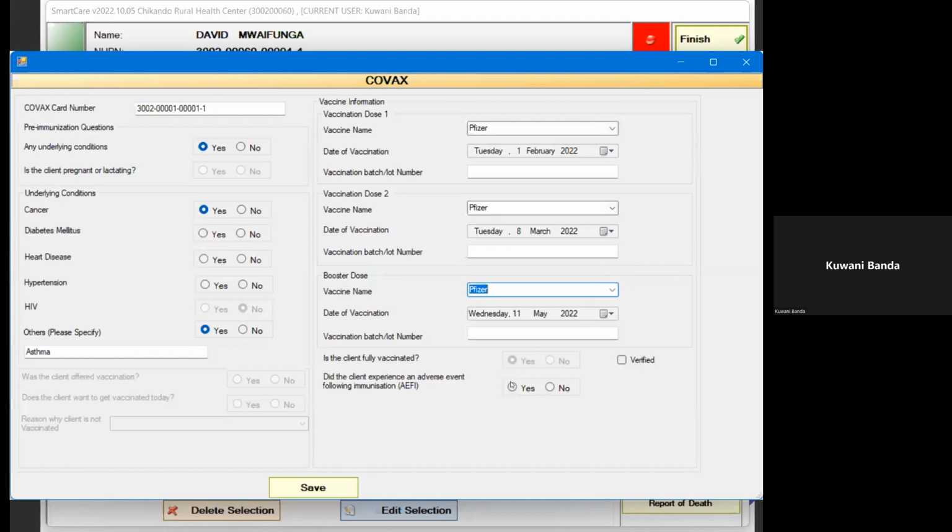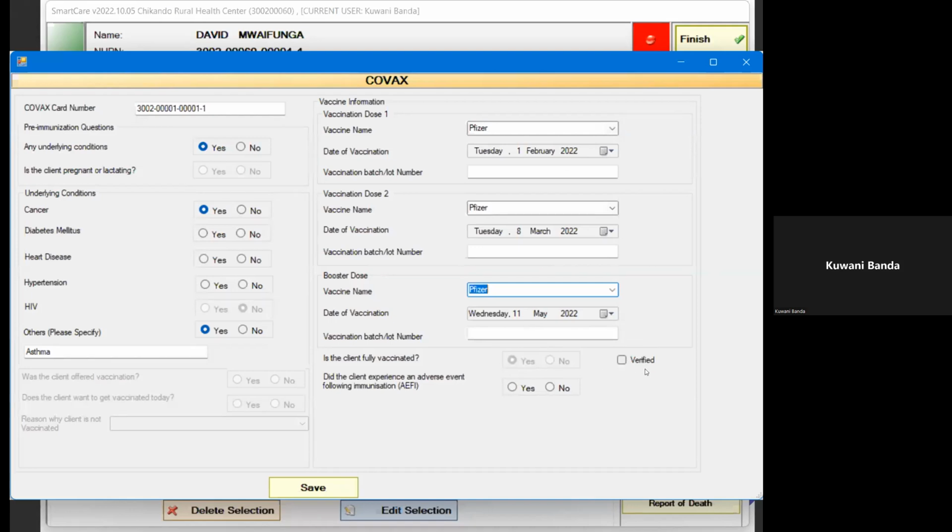As you can see, once they have two vaccines for Pfizer, they are actually fully vaccinated. As you can see here, the client is fully vaccinated. If there was just one dose, they would be partially vaccinated until they receive their second dose. For Johnson & Johnson, that just needs one dose. But for the others, it will need 2 doses.